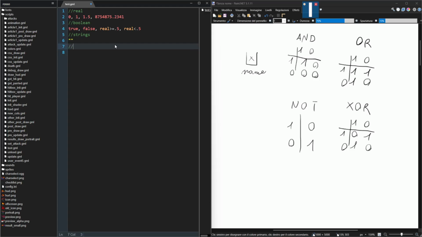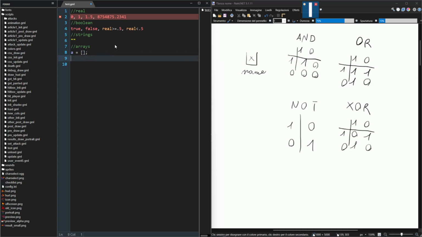Next up, we have arrays. So arrays are a bit different. They're like variables except more useful, in the sense that, so this is how you define an empty array, or you can also put things in it. You can put anything in it. You can put strings, you can put whatever, divided by commas. And this is a collection of items.